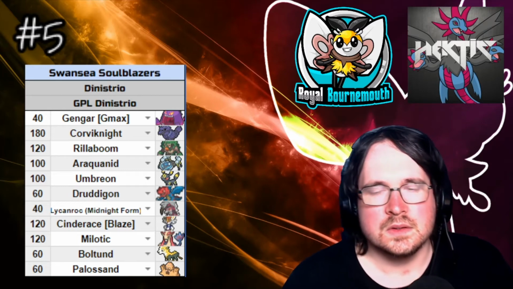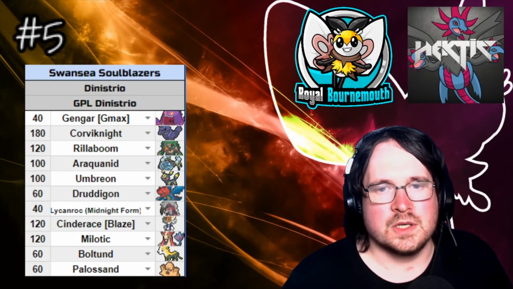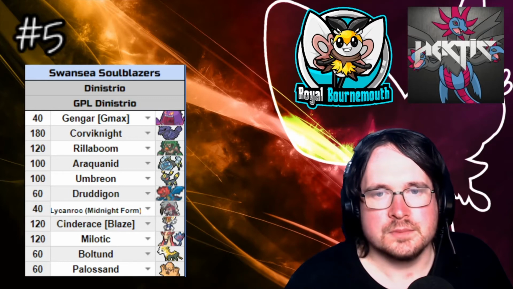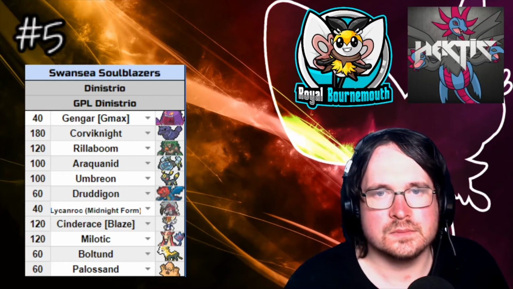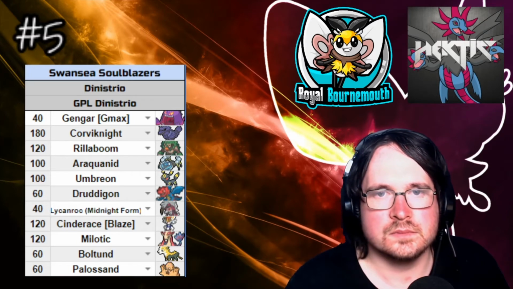But something else he doesn't have, I've just noticed this, is a big removal weakness. Like Corviknight with Defog seems to be the only obvious removal. That's kind of a problem as well. Yep. That was definitely a big one. It's very much pressure on the Corviknight.